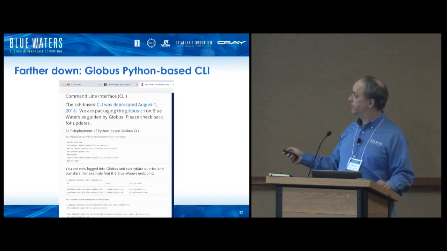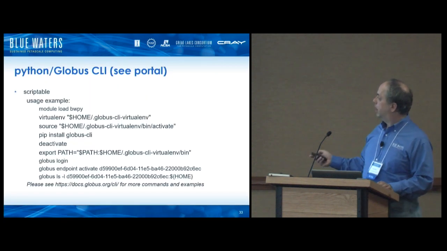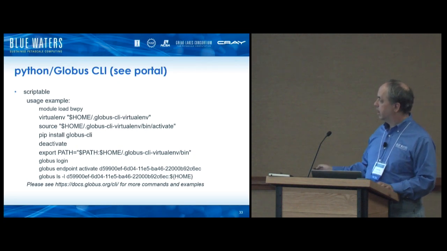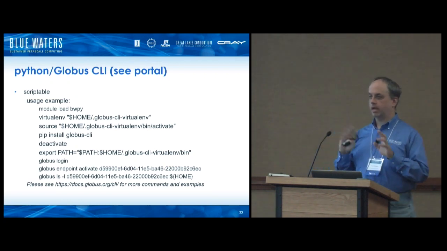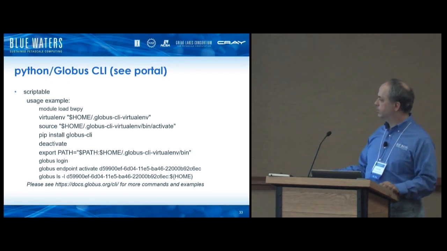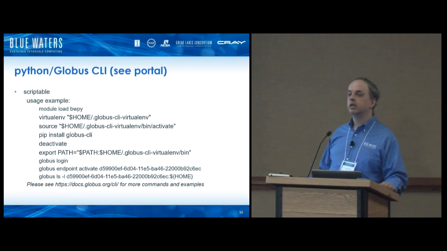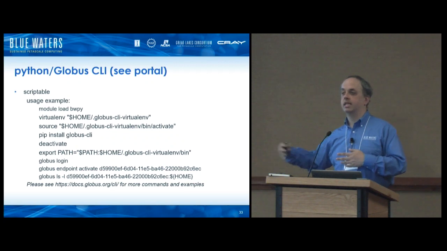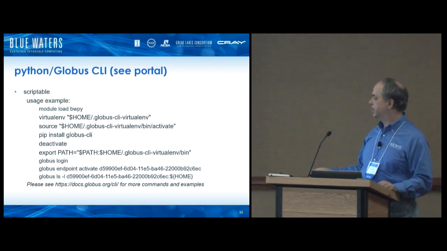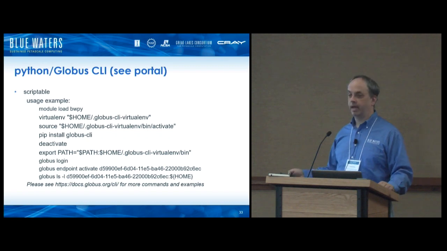If you go farther down that page, there is a section on the Globus Python-based command line interface. It's a little heavy on setup, but then it allows you to use the Globus command. You have to use these big ugly strings to refer to endpoints, but it will allow you to do things like ls and see what's inside a directory in the nearline file system, even though it's not mounted. This here is Globus's page on it, and these partial examples are all taken from the data transfer page on our portal.